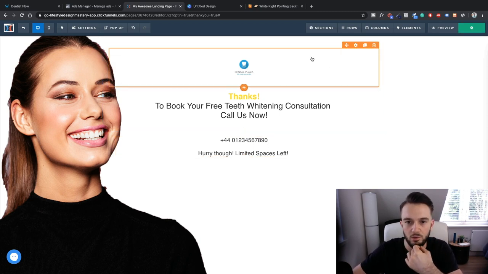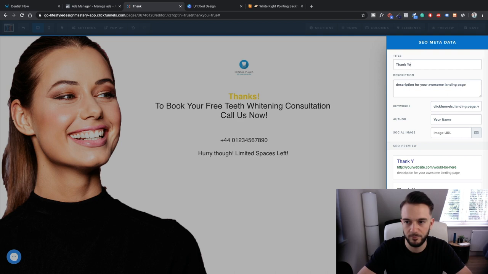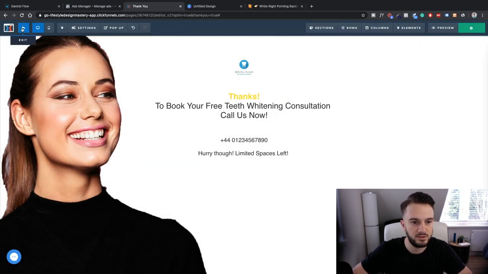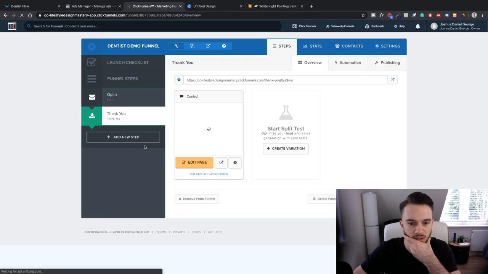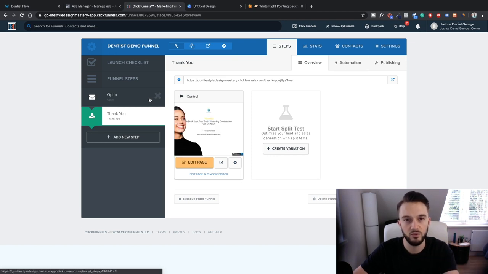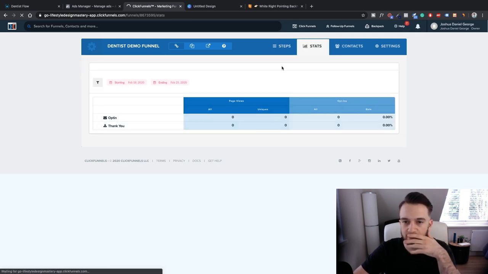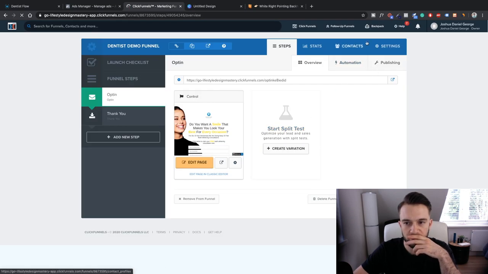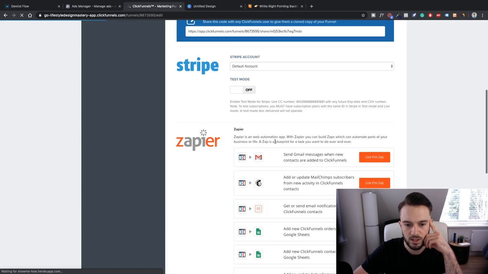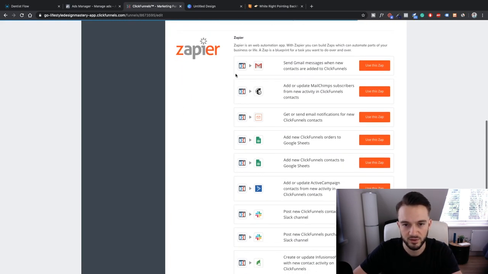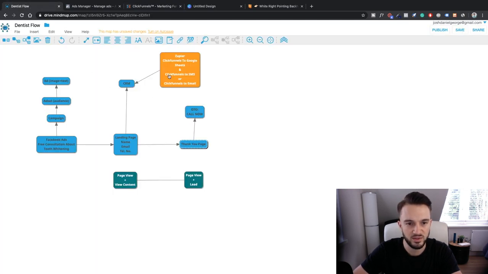And then in terms of Zapier, what we can do, let me just save this, thank you, save. So what we can now do is, ClickFunnels is now basically gathering all of the leads, so they are in ClickFunnels, and if people fill that out, they go to the contacts, which is here. And now what we basically want is that we do want those contacts to go to a CRM system. So what you can do is go to settings, and as you can see here, these are all the Zapier options. Okay, so we can have ClickFunnels to Gmail, which we will probably set up as the Zap, because that is one of the ones that we wanted, which is this one.